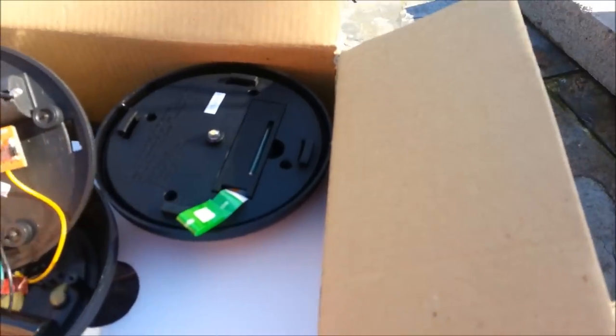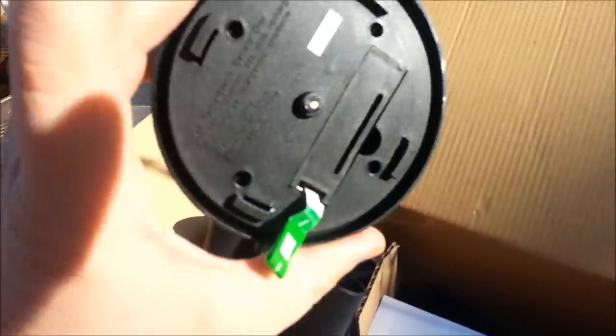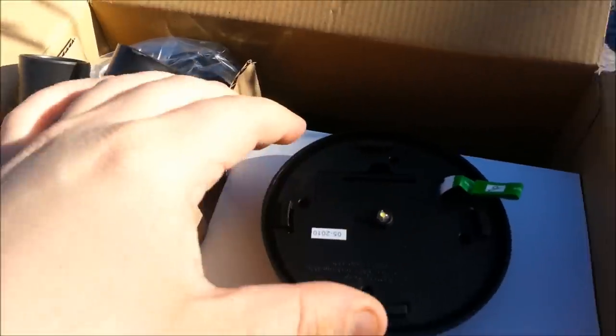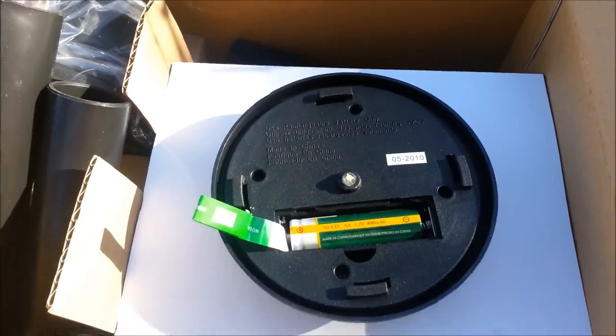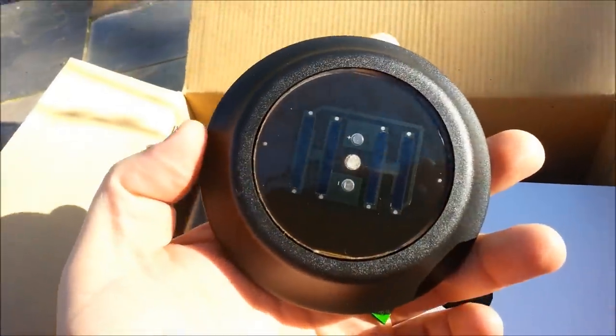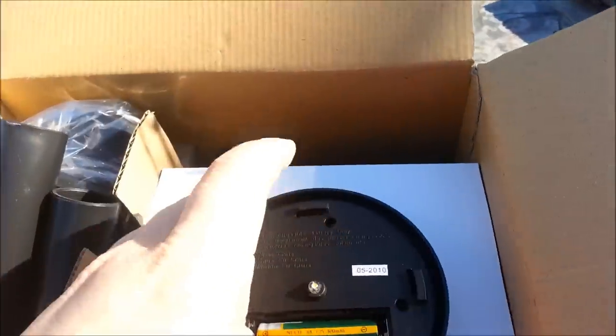Okay, so I've opened up the box. The heads of the unit are right there — there were four of them. When you take them out, they look like this. So this is just an everyday solar powered AA battery charger, complete with a rechargeable AA battery. It is a NiCAD AA, 1.2 volt, 400 mAh, which is not a terribly powerful battery, but it is a standard AA battery charger. So to get four solar chargers, four AA rechargeable batteries, and all the hardware involved with that, $25 isn't a bad deal — handy thing to have.